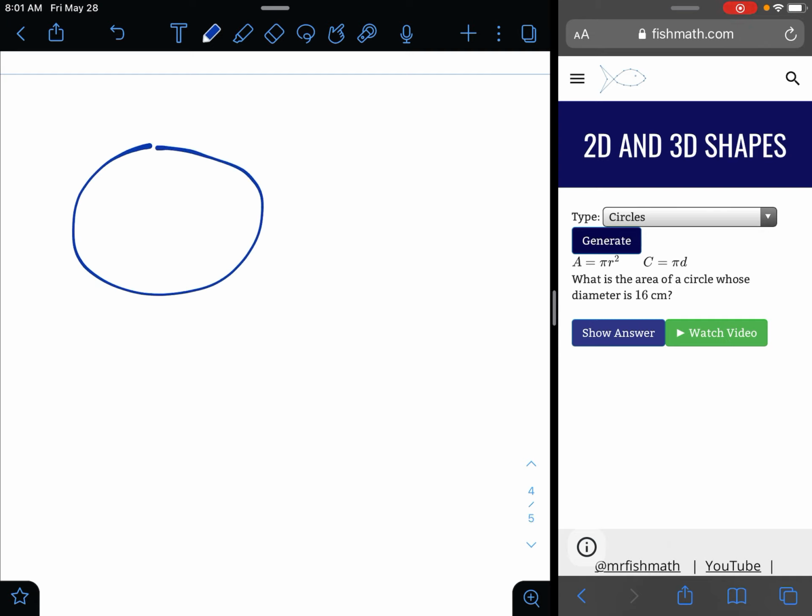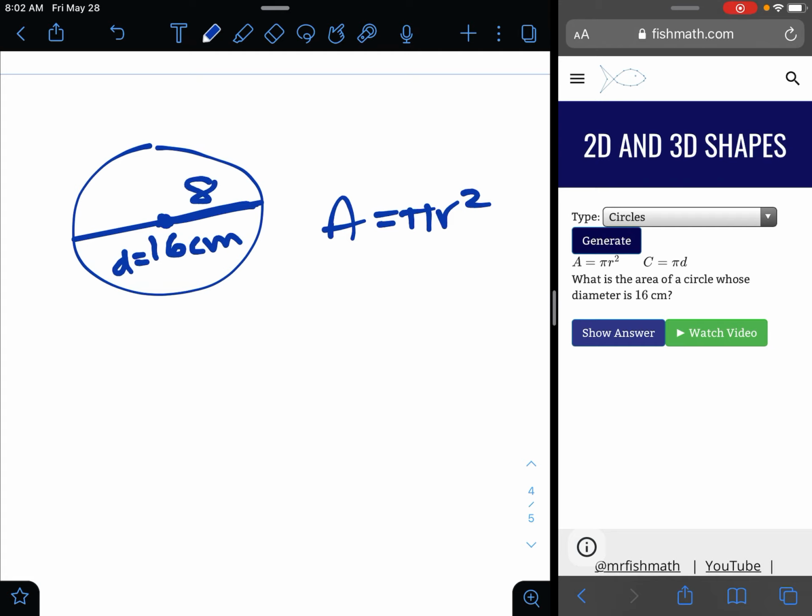If the diameter is given to you, we have to do a little bit of work before we plug into the formula, because the diameter is the whole way across a circle. So if that's 16 centimeters, the formula is pi r squared, not pi d squared. So we don't want to use 16 here. If this is our diameter, our radius is just half of it, because the radius is from the center to one point. So it's just half of 16, which of course would be 8. So the radius would be 8 for this example, and then we just plug that into our formula like before. So the area would be pi times 8 squared.